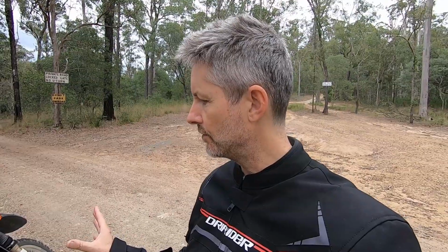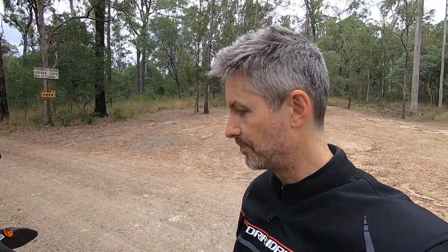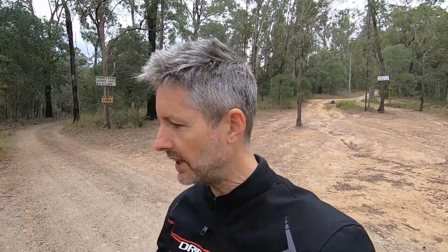It's been revalved, and that's mainly to carry the additional weight when I go on camping trips, and the terrain, obviously. So the bike's handling a little bit stiff on road, but I can live with that. Better that way than have it just bog out every time on the harder stuff, which it was doing with the stock suspension, because as we know, it's very soft. So yeah, it'd be great to test that out properly.